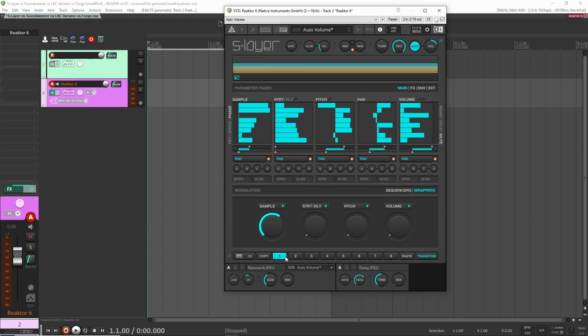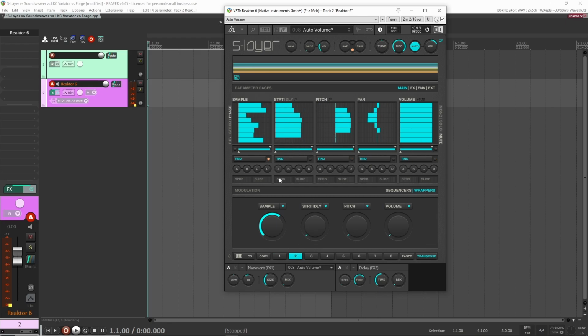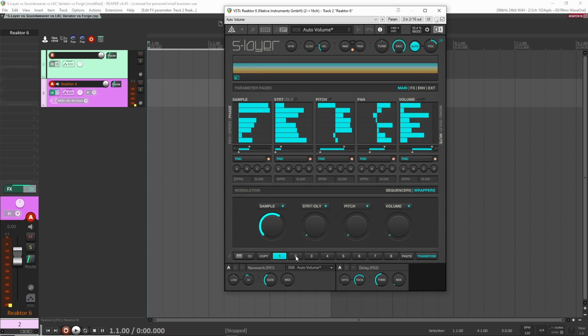At the bottom here, you have basically what are like snapshots. So these are like presets basically within S layer. So let's say I like certain parameters that are set like this, and I want it like this, well, that's great. This is going to be saved on my snapshot number 1. I can then go to snapshot 2, and I can have a different kind of preset, maybe I want low pitch like this. And then I can just go back and forth between the two, and they're just going to be there and ready to go. So that's what this is doing here.